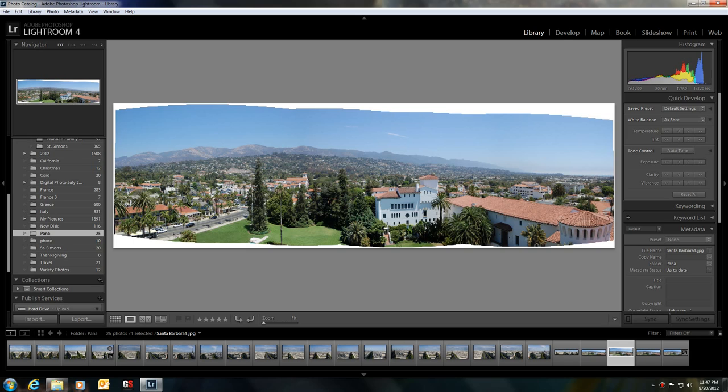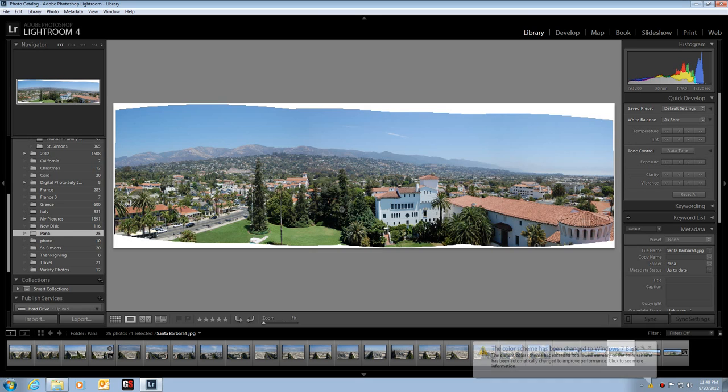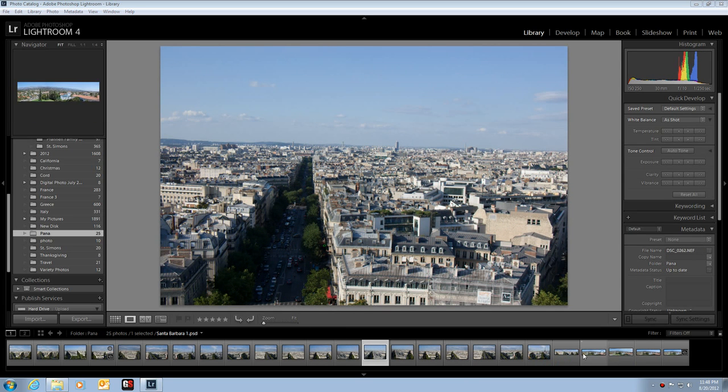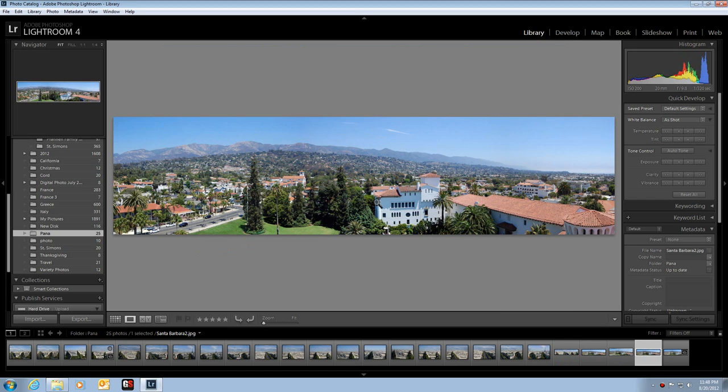The other thing is to keep the same focal length and sharpness for all your pictures. If you take your first picture and you autofocus on whatever you think is the most important part, you want to then turn it on manual focus so that each of your pictures will have the same focal length in each shot. In this case, if I focused on something in the background, all the front would be blurry and the back would be sharp. And then if we took this picture over here and it was focused on the stuff in the beginning, then this would be sharp and the background would be blurry. In that case, these pictures wouldn't line up very well together.